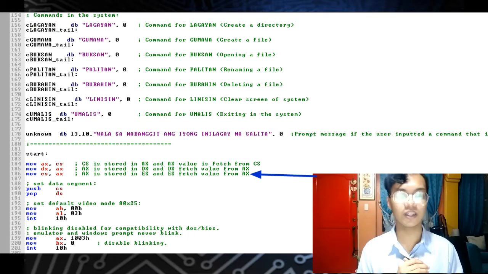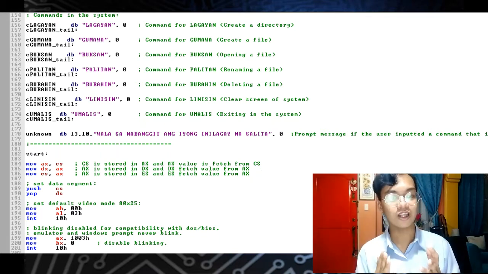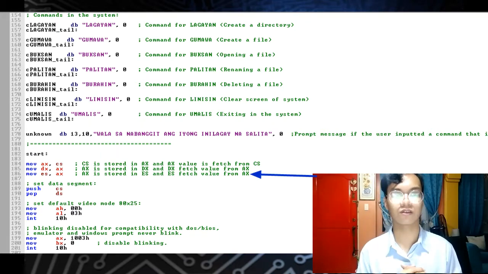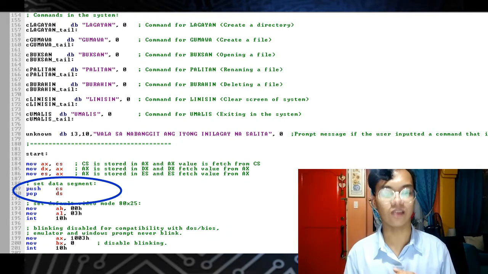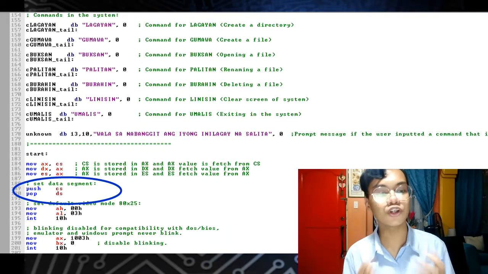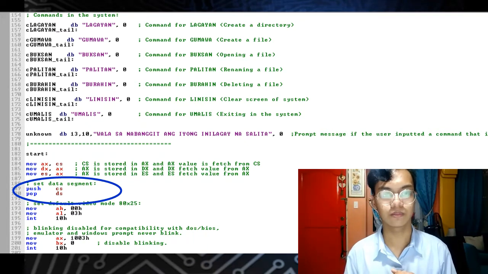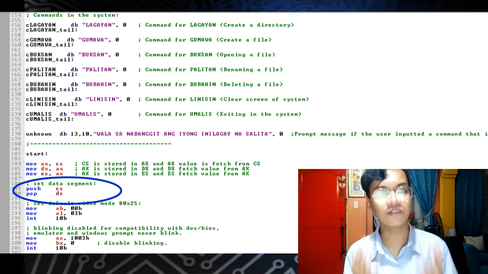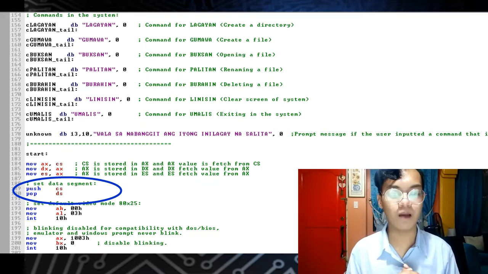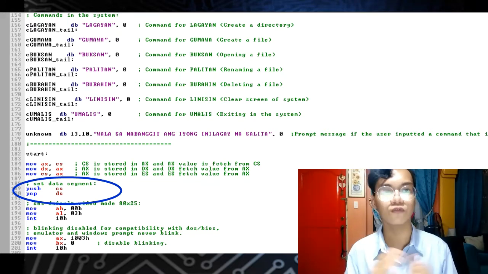AX is stored in ES and ES value is fetched from AX. Next is setting the data segment, wherein push and pop is occurring. Push is from storing a constant byte from CS, and pop is retrieving the last value from DS.